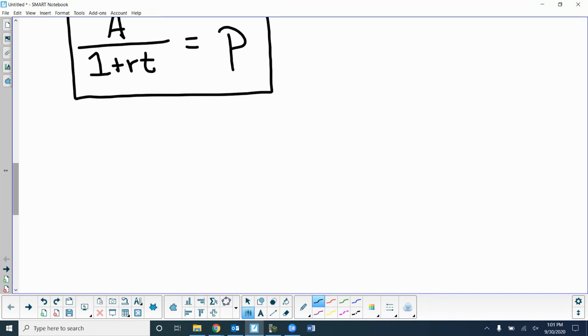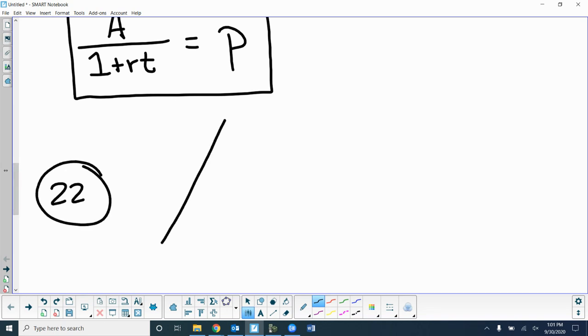So let's do one of those two. Which one would you guys prefer me to do? The rectangle one or the triangle one? Triangle? Okay. That was 22. So just draw a picture of a triangle, and then let's see what it says. A triangle has a perimeter of 161 miles, so I'm just going to write that in the middle. P for perimeter, 161 miles.